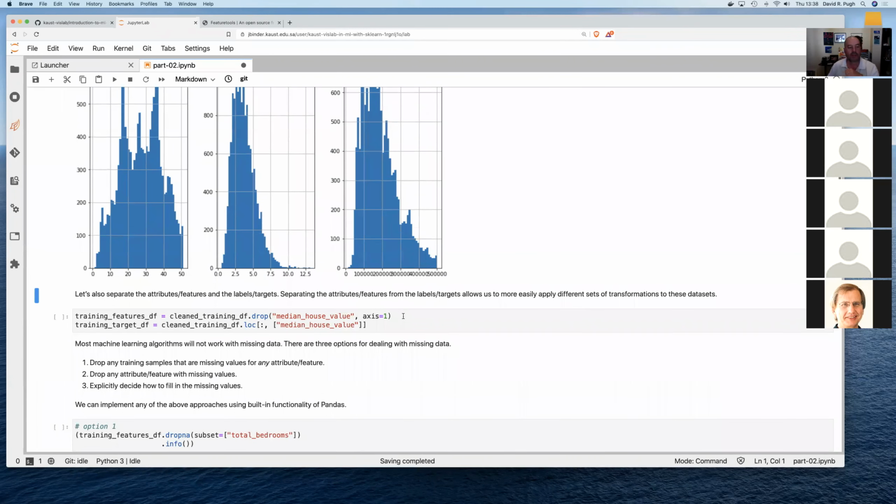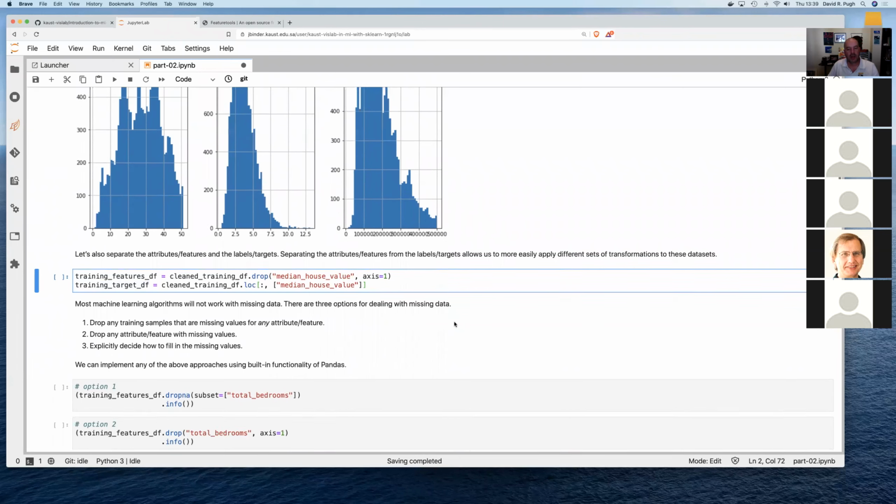So now what we're going to do is split our cleaned training data into two data frames. One is just going to be the training features, and then the other is going to be the training target.